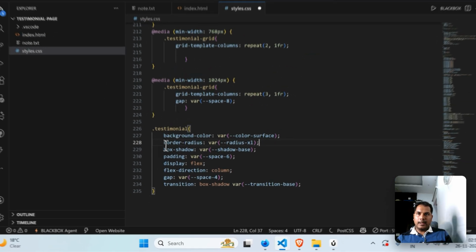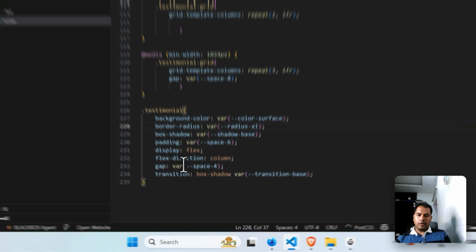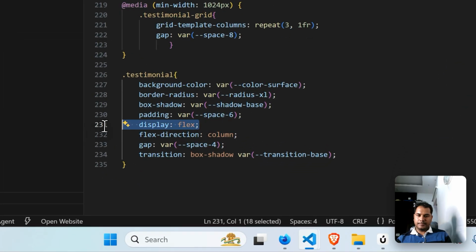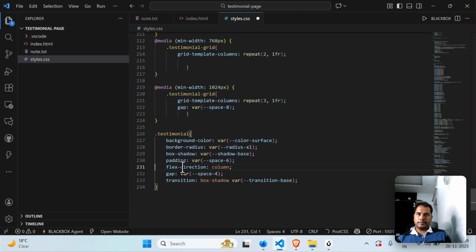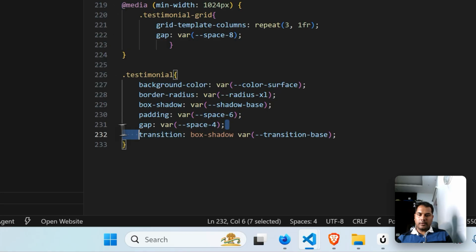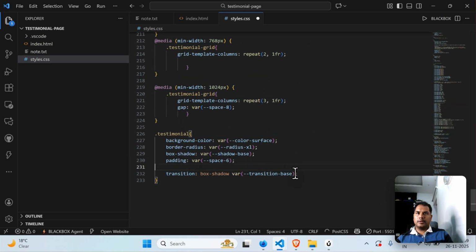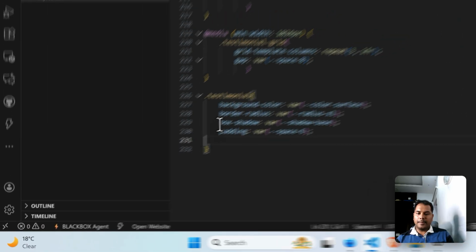For the padding, we'll keep the basic. Display type, we won't change here. Flex direction is not needed. Gap is not required. Transitions is fine. Transitions you will be adding, that is your part.